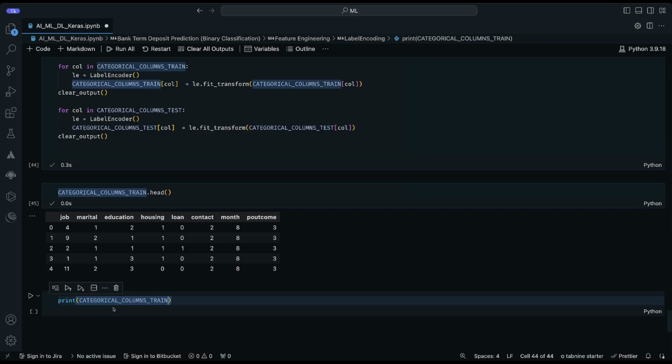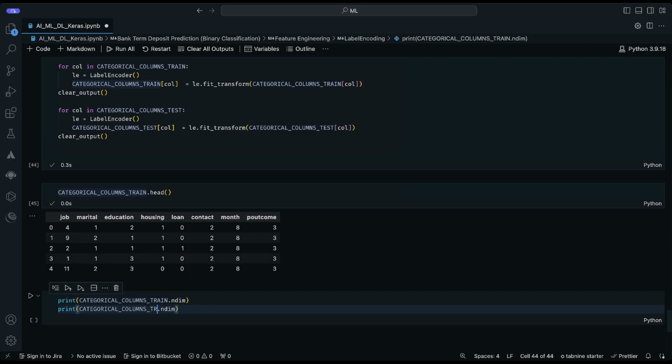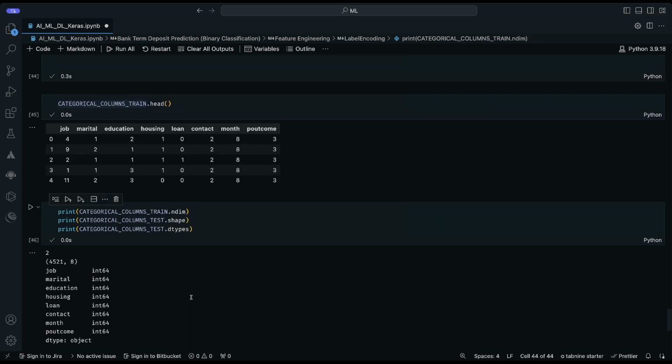So first of all, let's look at the ndim, which is the dimension. Let me just look at everything at once. I can even throw some tests here. Here we're just printing to see what our data looks like. Then I can also do the dtypes, and maybe shape on our test data. So let's see. All right, as you can see, this data set is 2D. So this is a 2D tensor.